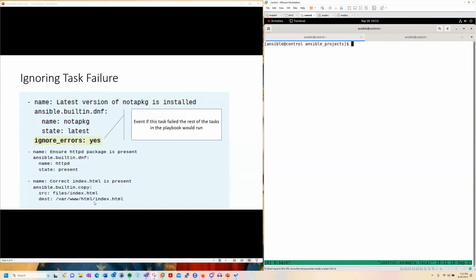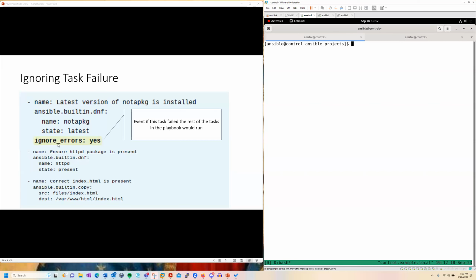Now understand that this is not the default behavior of Ansible playbooks. The default behavior is if you have a playbook with 5 tasks, if task number 1 fails, the remaining tasks will not run. But here, we are overriding this default behavior.